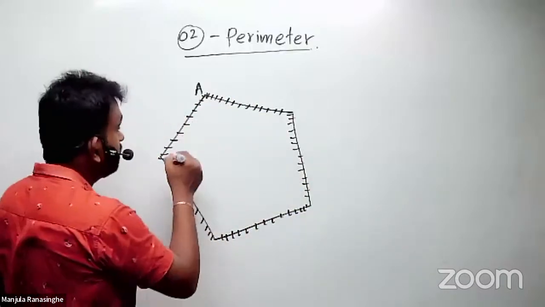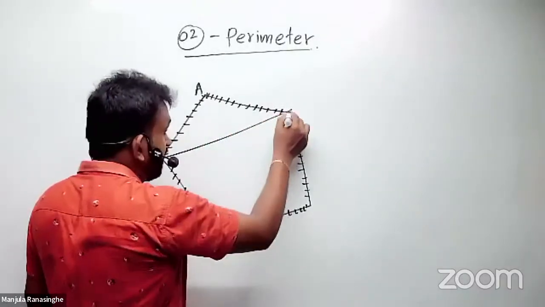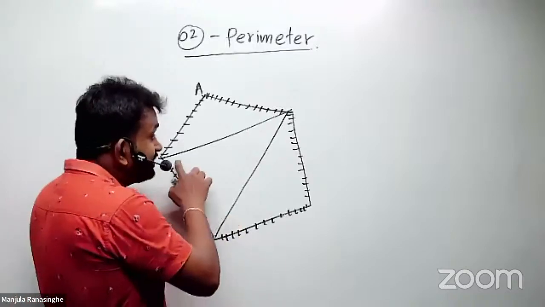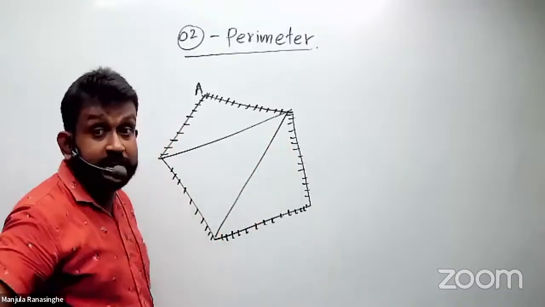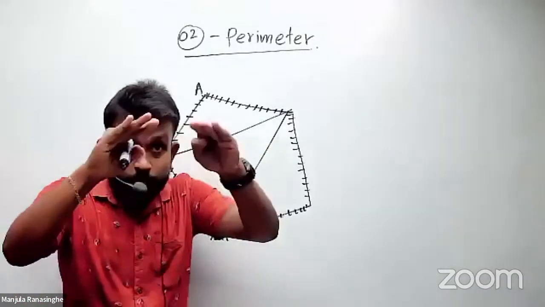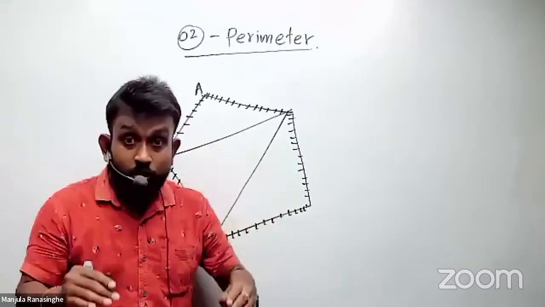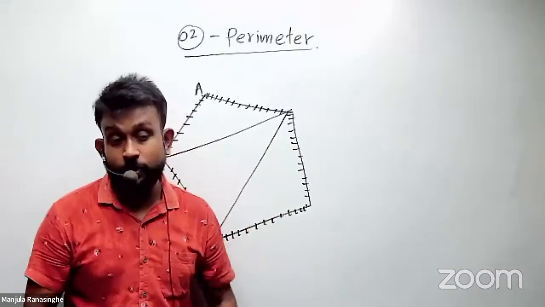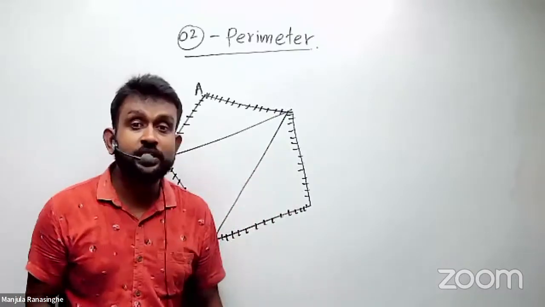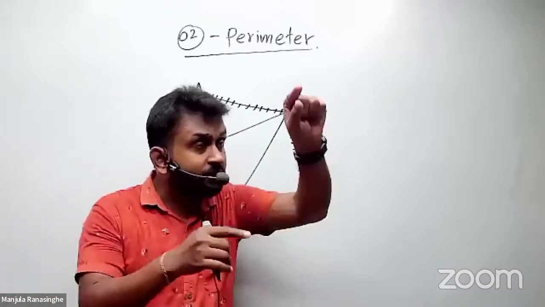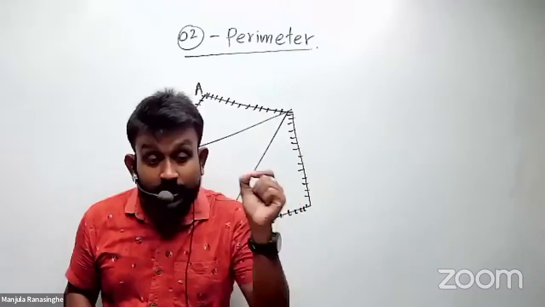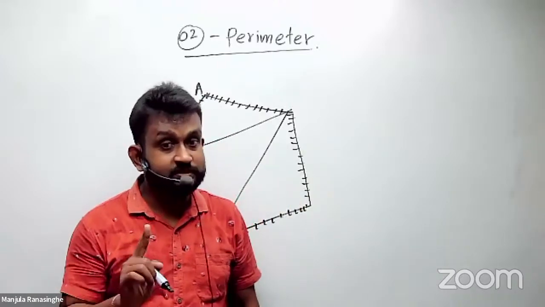Imagine in this diagram we have inside lengths marked, but the perimeter doesn't deal with the inside length. Inside length is not added. So the perimeter means the sum of all outer length of a closed plane figure. Remember that. When you see a plane figure and they ask to find the perimeter, you are running throughout the closed plane figure. You are not running along inside length. That is the basic idea.